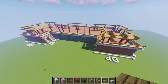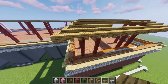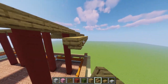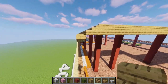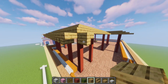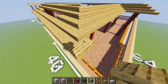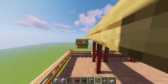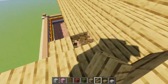Alright, I think that's all it is. I'll do an example of this part, I guess, the stairs. It's the same thing, so just hug the walls. So remember to place an oak plank in the middle of these two, transitioning from this side to this side, and continue with the pattern. Go all the way. Same thing here.